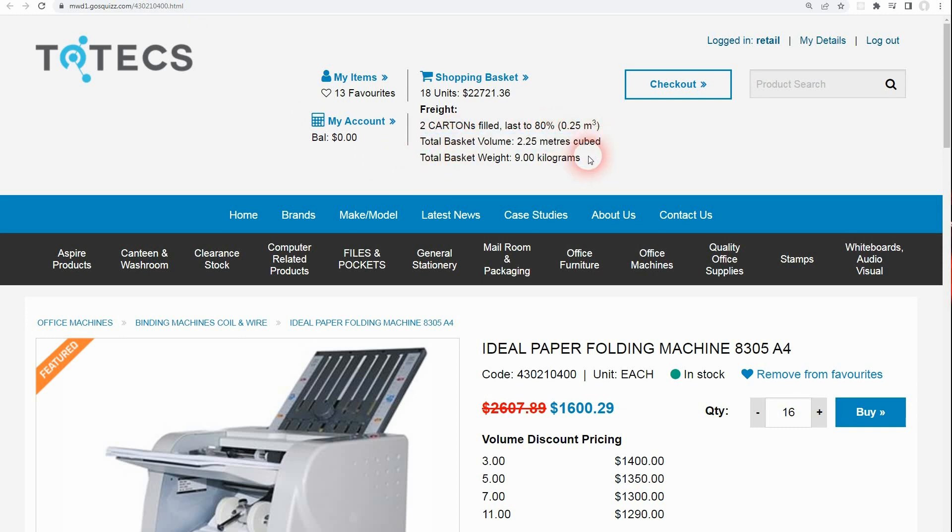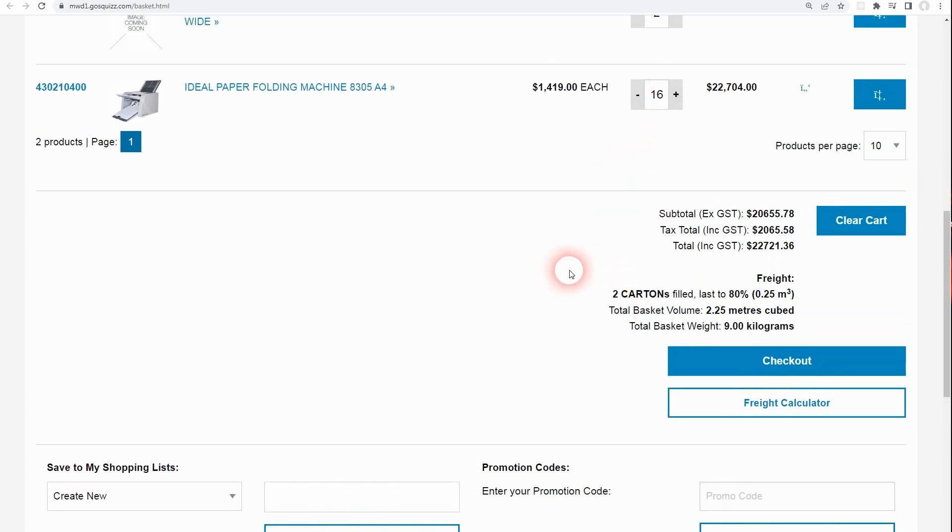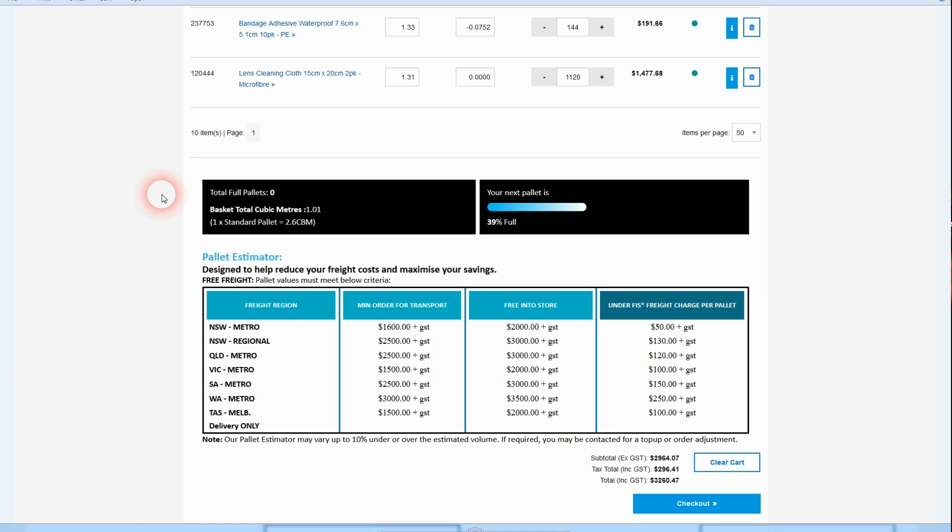It can show both the volume and weight amount of the freight units and the total number of freight units required to deliver all ordered products. This feature may be particularly important to reduce empty space in freight deliveries or compel customers to order more products to fill up and reduce freight surcharge costs, and is useful for high volume trading such as filling pallets or containers of goods being shipped.